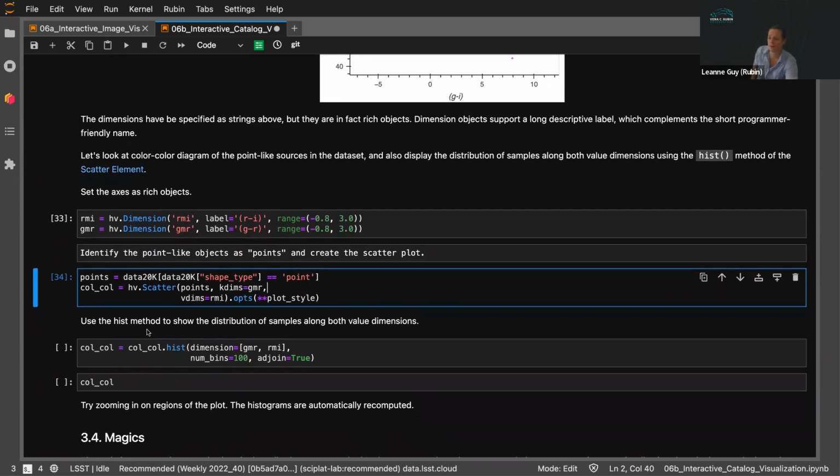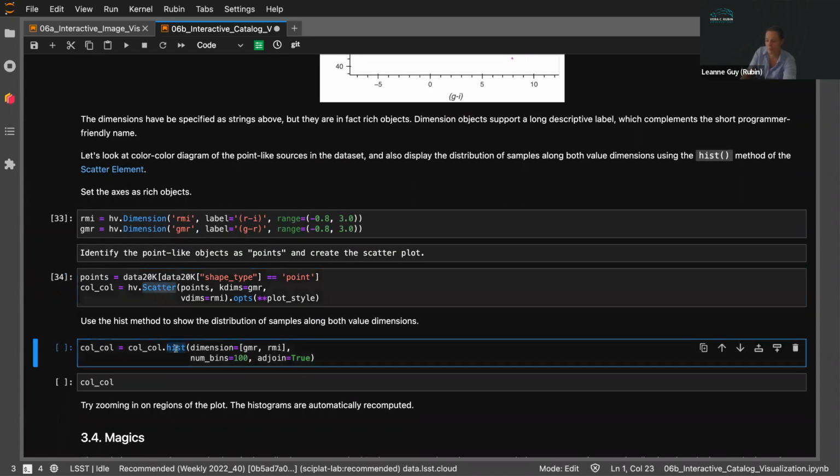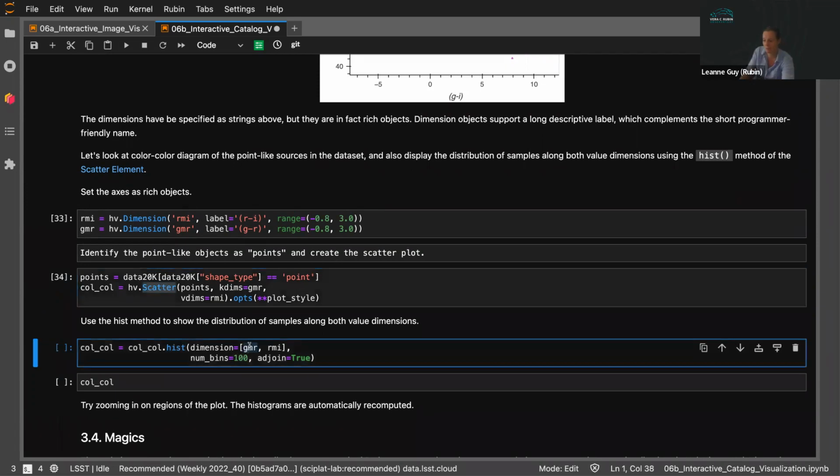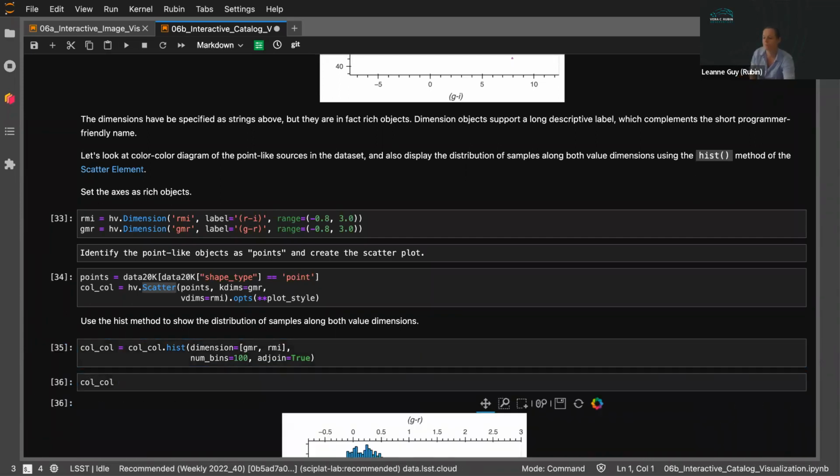So we're going to use this now and use the histogram method to show the distribution of samples along both dimensions. This is a very useful plot that I'm sure many of you have used. This is a scatter plot. We haven't shown this yet, but we're going to add a histogram to the scatter plot, and we're going to add it in both dimensions, in both the GMI and the GMR dimension. So we run that, and then we plot it.